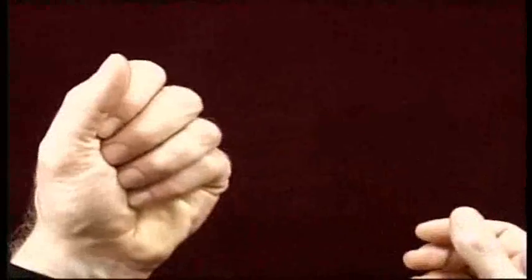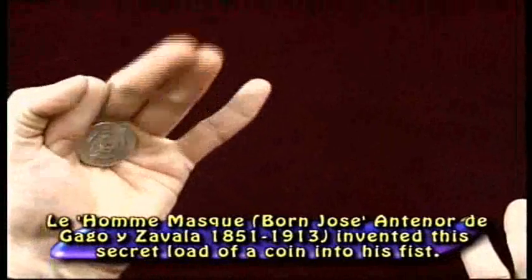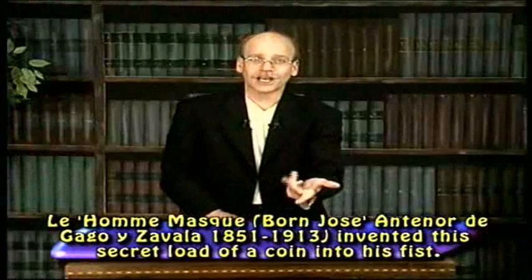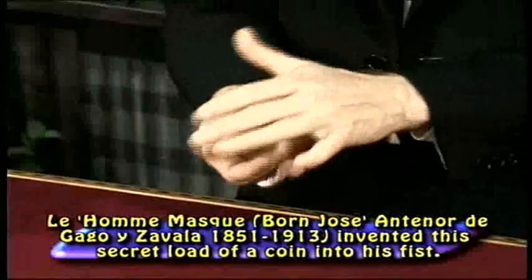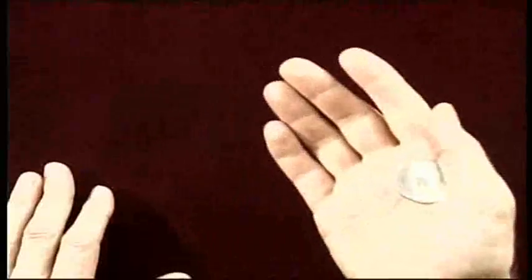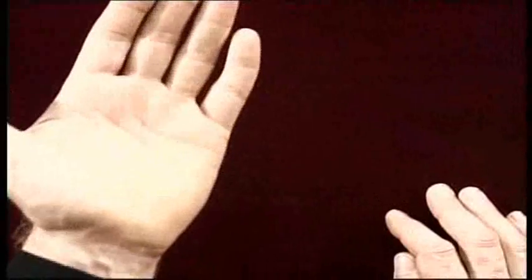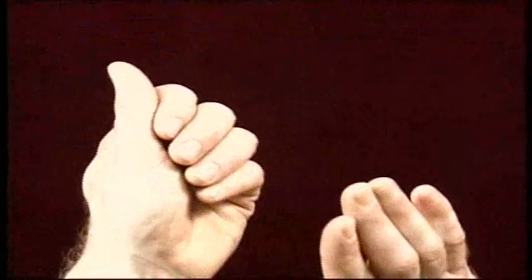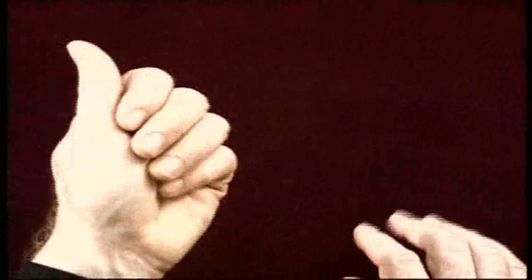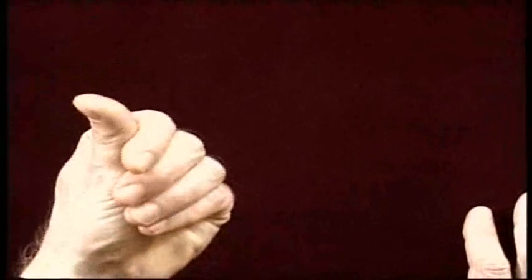But continue to rub and then act as if the coin just appeared. Now, you could do the La Homme Masqué revolve load with a coin held in thumb palm to begin. But if you have the coin in thumb palm, you might want to load the fist as the professor did, with the fist palm up. As you wave the hand, the fingers just lift slightly, allowing that coin to re-enter the fist. Again, you'll want to minimize the movement of the left fist so that it seems as if the fist were truly clenched.